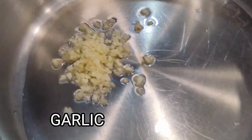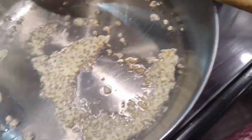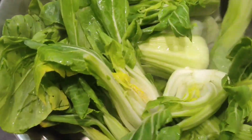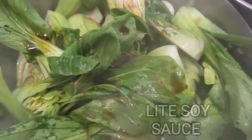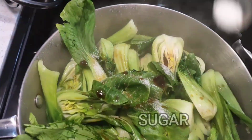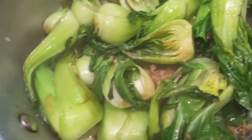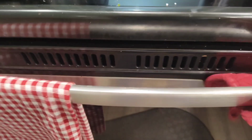Then I started on some bok choy. In a skillet I added some minced garlic, threw in my bok choy. I added some soy sauce, a little bit of sugar and salt. The sugar cuts the bitterness. Then I added a little bit of water to it to help finish off the cooking process. And then I just set this to the side.